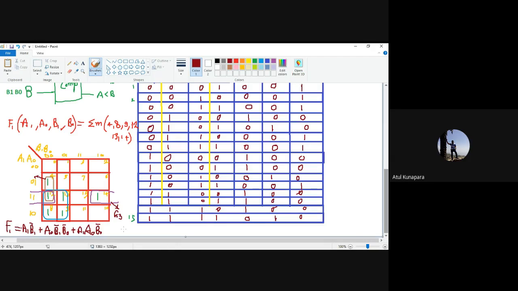So now what you have to do is implement this function f1. That is, when you are going to compare your 2-bit numbers, what can we do now? Let us take one part here.